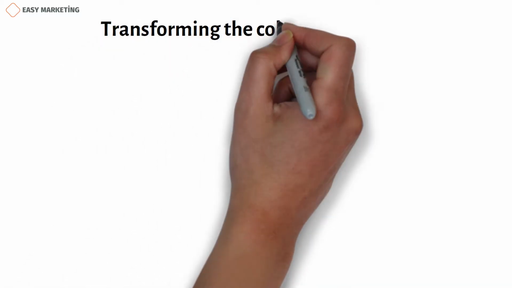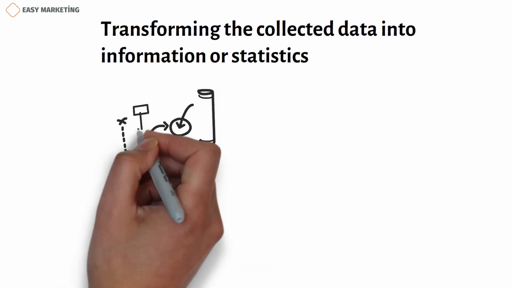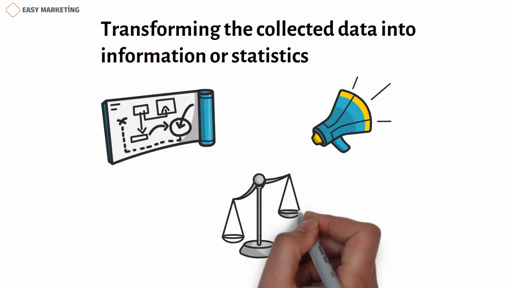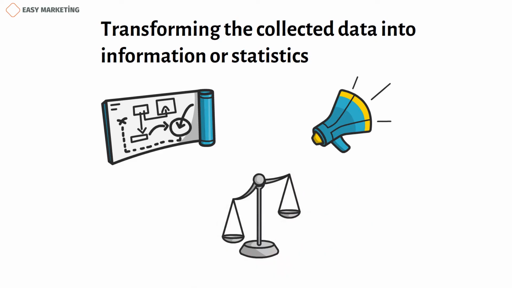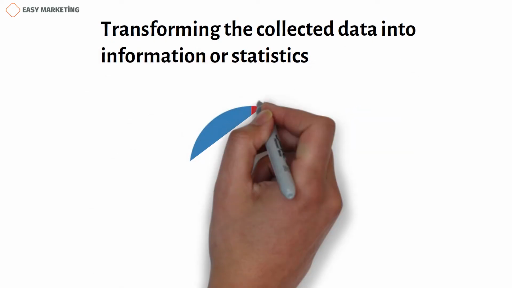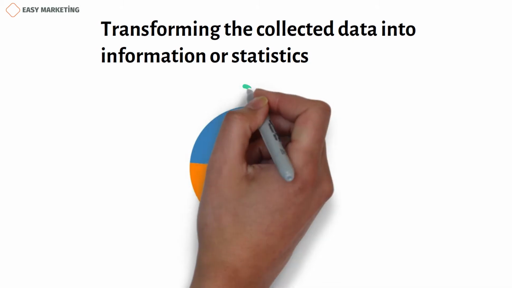a particular business. In the second stage, the process of transforming the collected data into information or statistics is carried out. The importance of this stage is that someone involved in business or marketing can easily understand and compare the data collected in the first stage. To put it more clearly, the second stage of business intelligence is to make the collected data analyzable. For example, it's easier for a marketing person to look at the percentages in the pie chart you see, analyze, and compare. But if the information is fragmented and unsystematic, this isn't easy to understand.